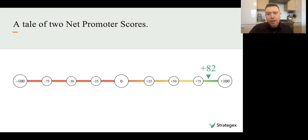On the other hand, almost everyone would agree that a NPS of -14 is a terrible score. An investor considering a target company with an NPS of -14 would almost certainly walk away from the deal, or at a minimum, reconfigure the deal to ensure they are protected from systemic downside risk. Now, the shocking thing about these two numbers is that both of them, +82 and -14, were generated by the same target company with which we recently conducted due diligence. You're probably asking, how is this possible? And the answer is that one of these scores is weighted and one of these scores is unweighted.